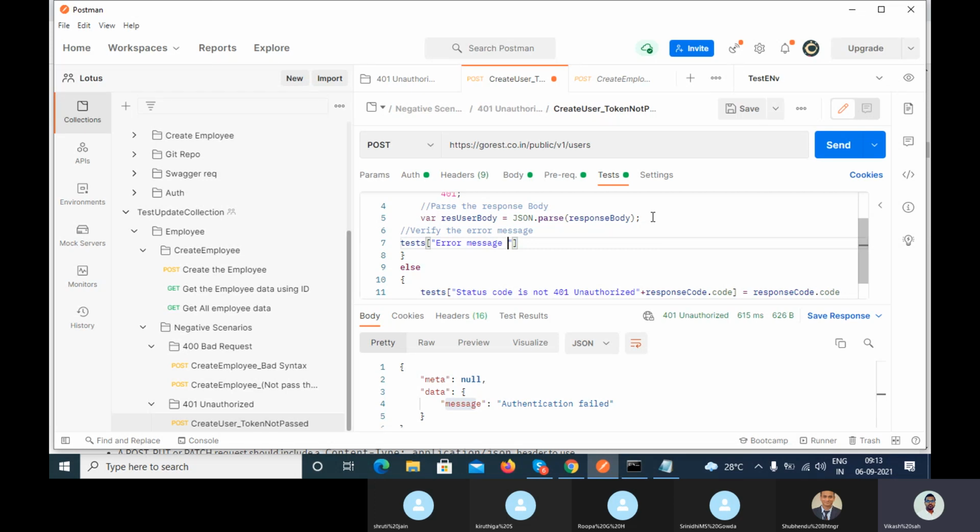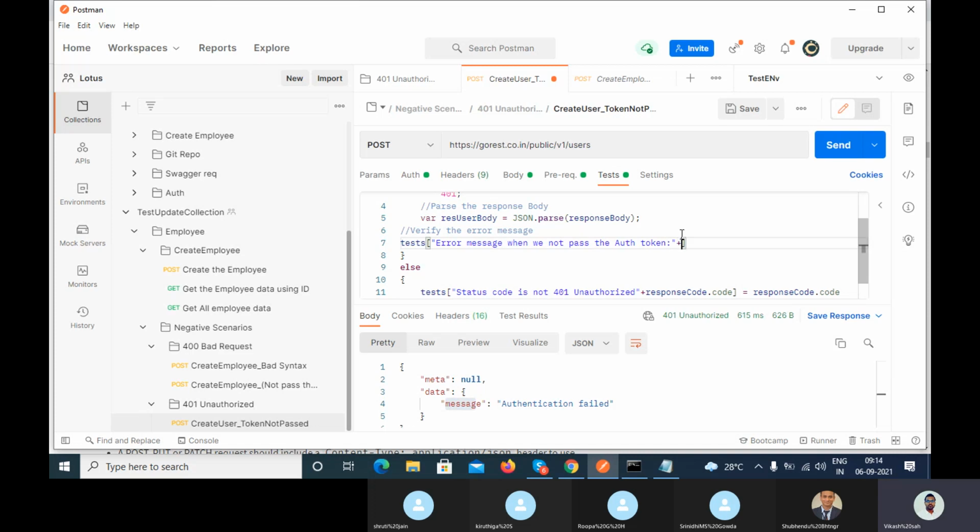I want a more customized message: error message when we do not pass the authorization token, right? And here for the error message, you can print the message here.